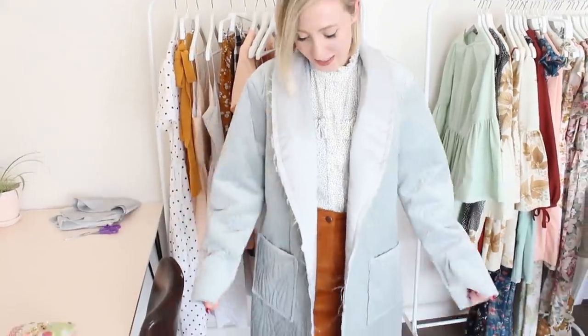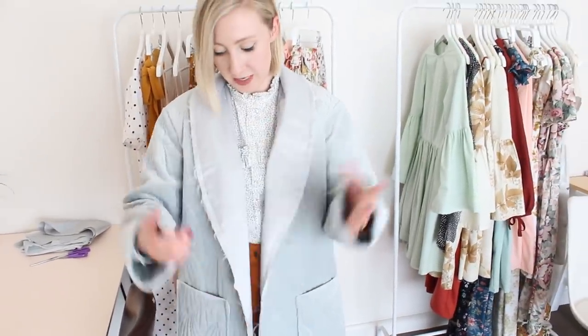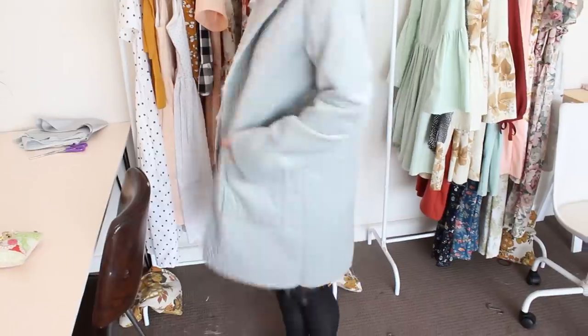Like at the moment, I'm nearly done. I'm surprised how much I got done today. I've just got the sleeves to finish, and then I need to put the facing on the front here, but I'm so happy with how it's looking so far.